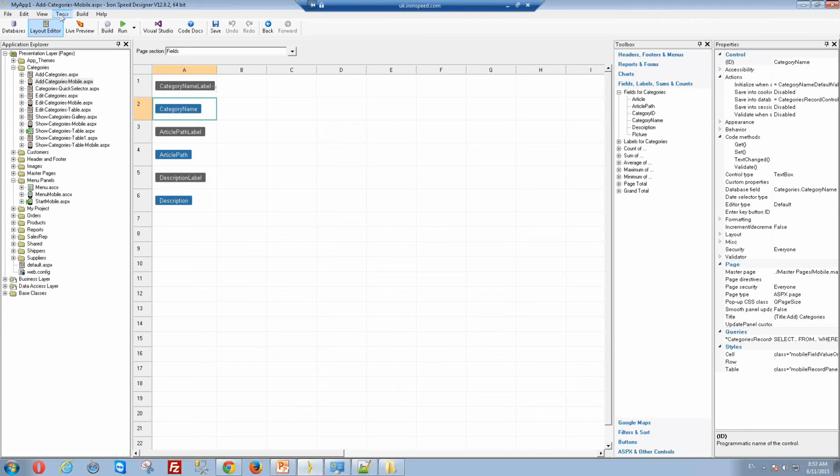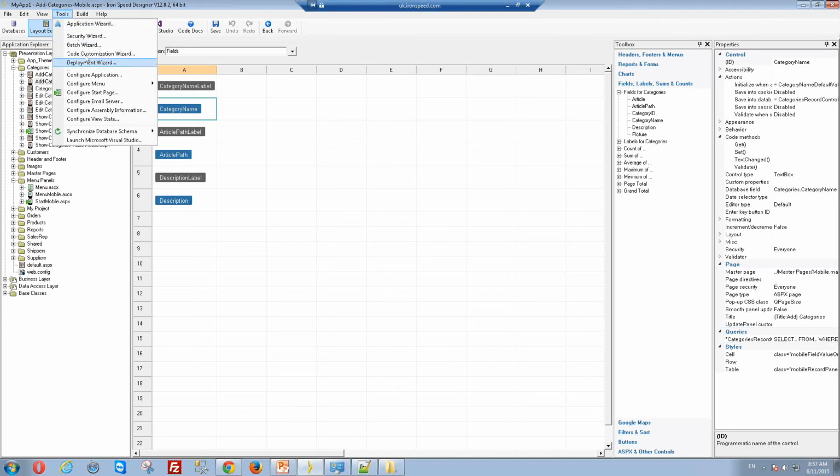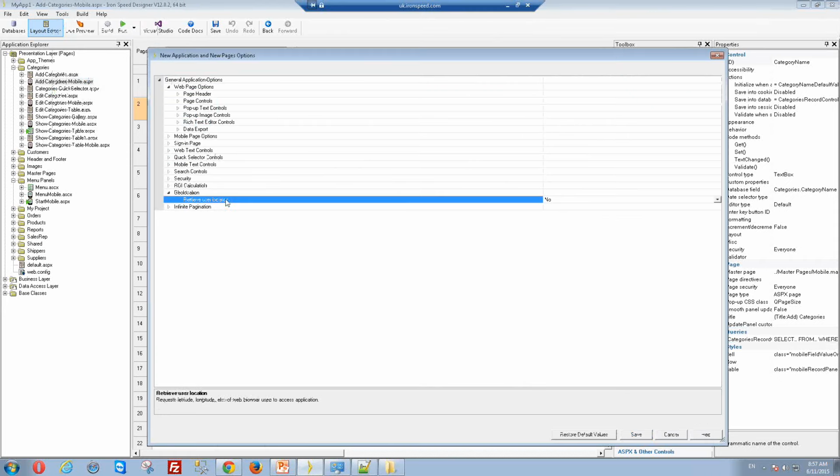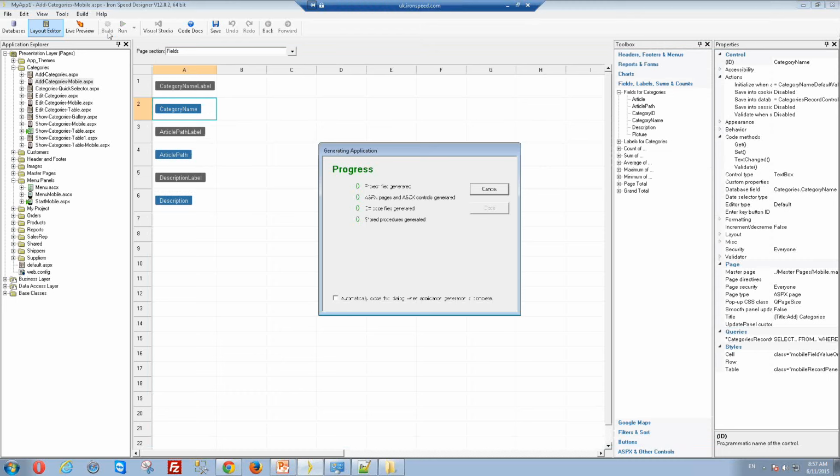geolocation. Whenever I was talking about generating the web application, before deploying it to the server, we go to the Tools menu, then the Configure Application menu, and there is something called Geolocation. You need to set this property to Yes, save it, build the application, deploy it to the web server, and then get the URL. The reason to set this property is that, once it is set, the designer generates the code to retrieve the user location properties. So basically, these are the functionalities provided by the designer so that you can retrieve the user location.